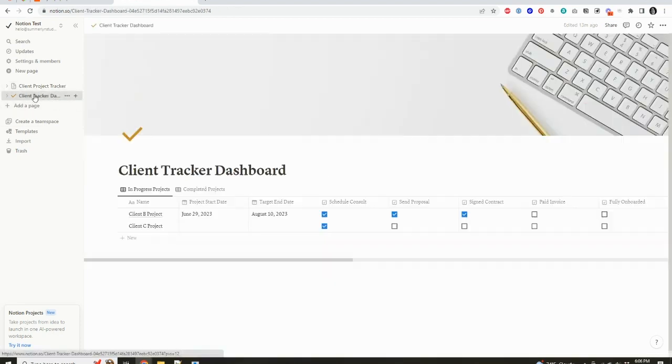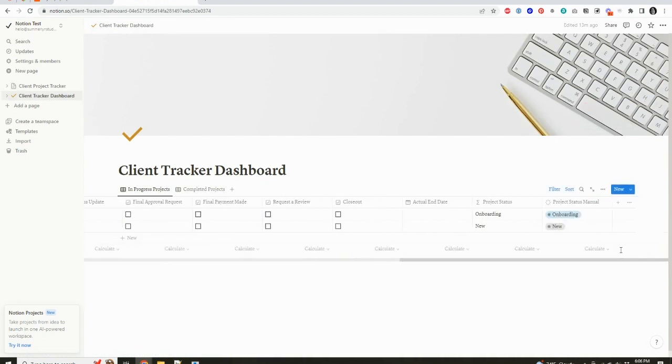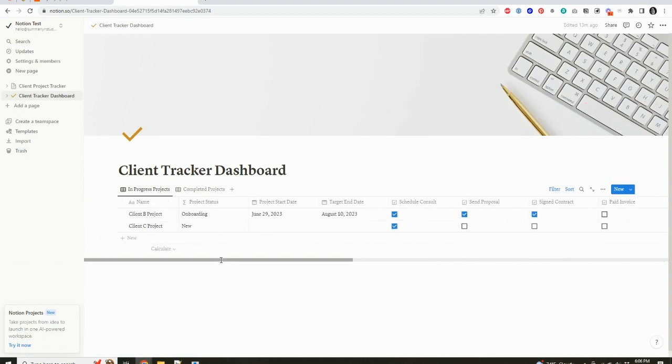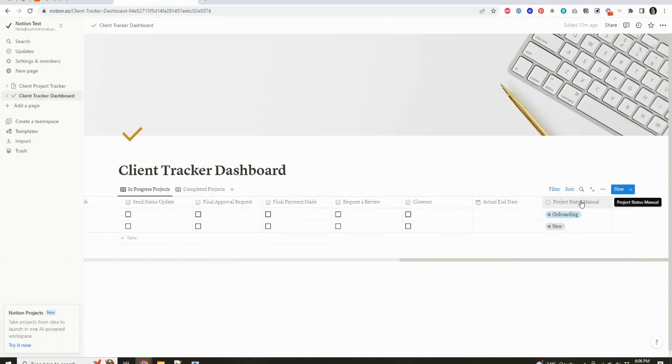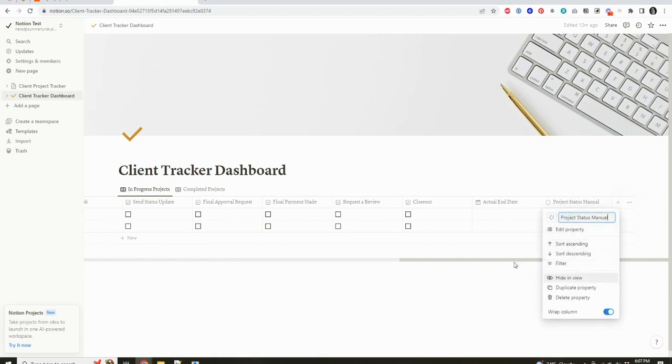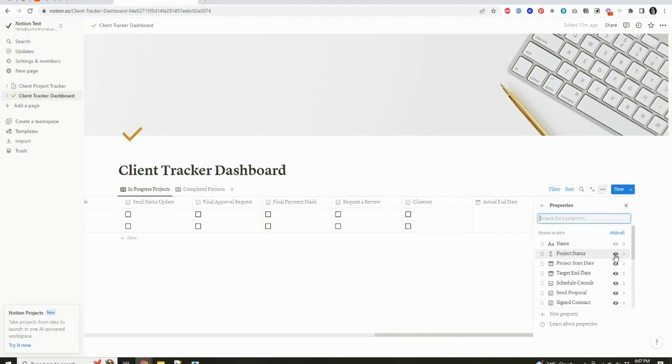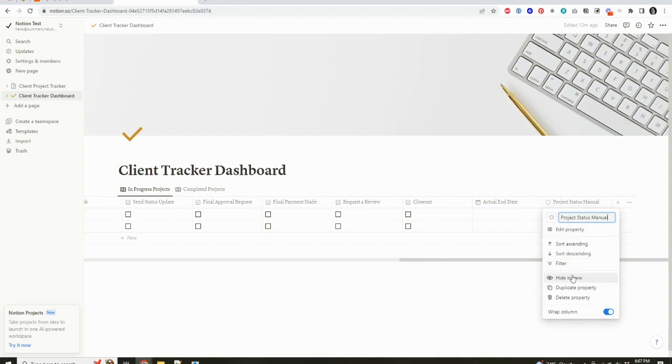So let's hop back over to our page where we have all of our formatting. And we're going to do the same thing here. We'll pull the project status out to the front. And in this case, I'm going to hide it since we already have the one that we're using. So to hide the field in Notion, I can right click on it and click hide in view. Or if I look at the whole properties shown in my view right here, I can scroll down and just click the eye to hide the ones I'm not using. So whichever one is quicker for you to do, we're going to hide it.